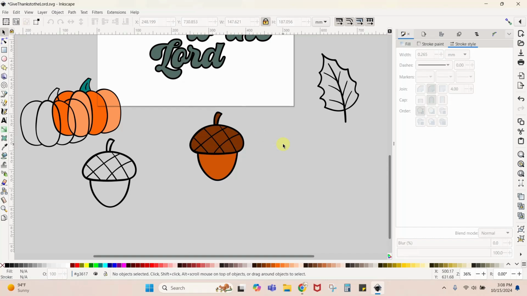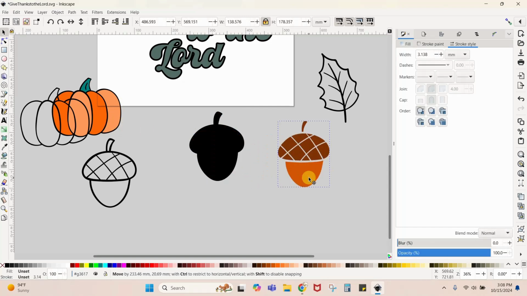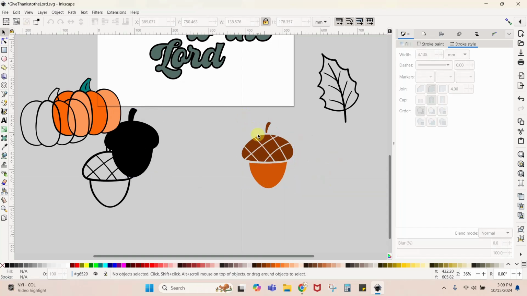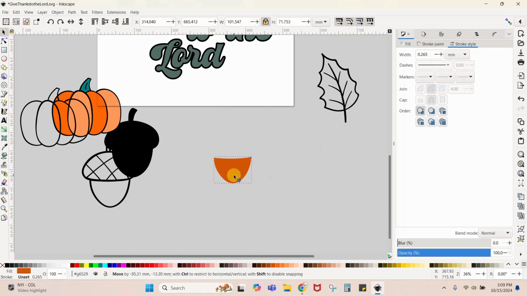Now, like I said a minute ago, if your file is just a solid color, let me pull this out. Okay, I've ungrouped it. I'm going to delete all that top stuff. So say you just have, let's pretend that's a pumpkin, and it's all solid.